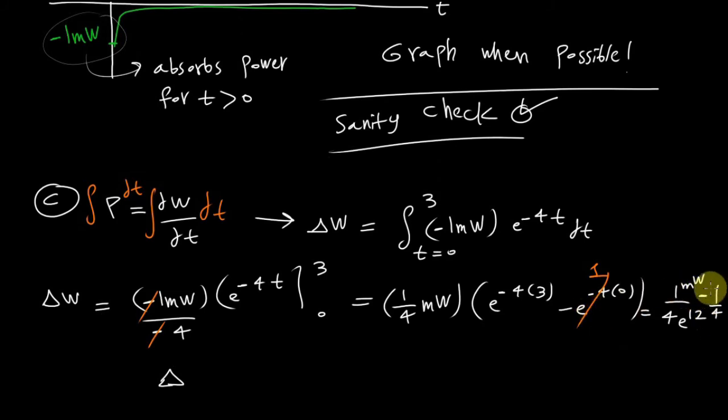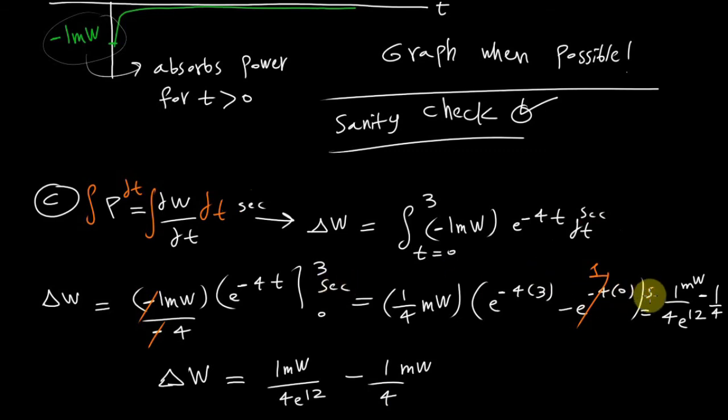In this case, we need to also remember that we took an integral with respect to time, so a unit of seconds. So you have joules over second times second, and that gives you joules, millijoules there. So the total energy given to that was negative 1/4 of a millijoule.